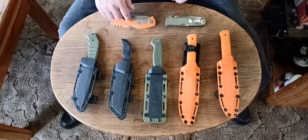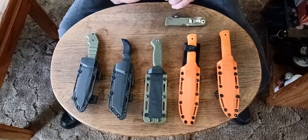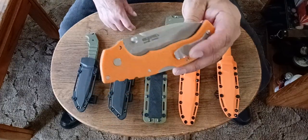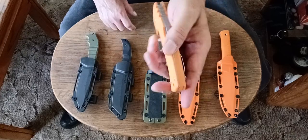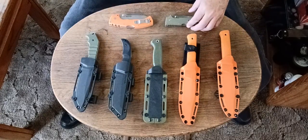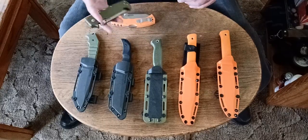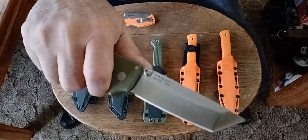This one right here represents several knives — four max knives — that I've used for wood crafting. This is the one I'm going to use today. The other one, the green one you guys saw me use the other day, is presently on duty in a bug out bag. So I pulled this one out today. This one I've used also, and this is the SR1 that you guys saw me using the other day.